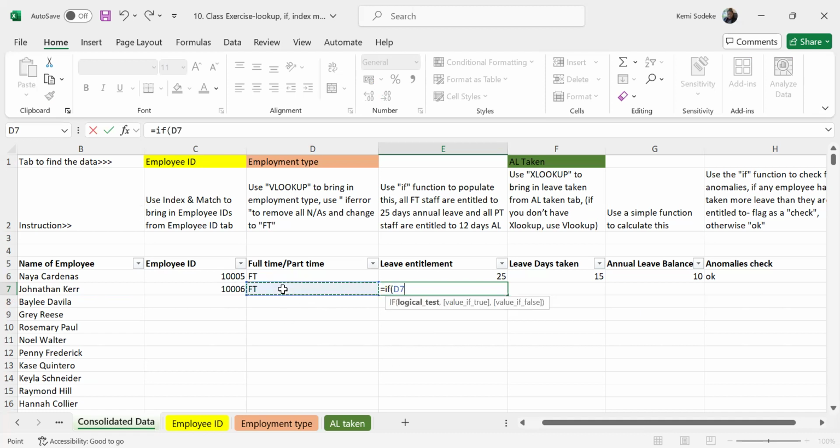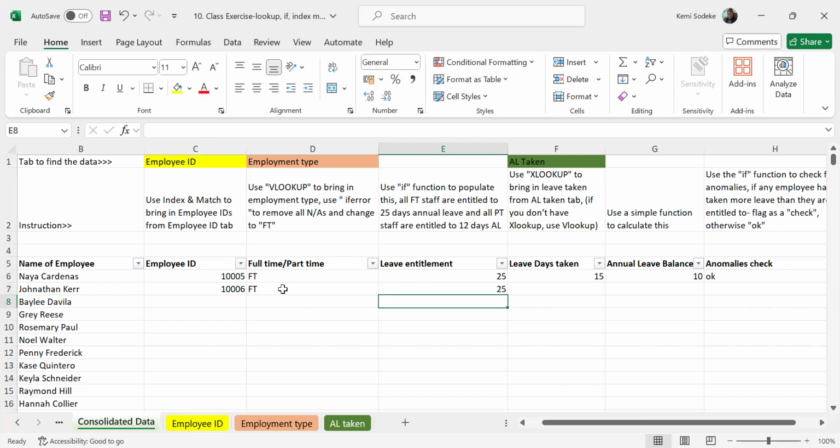If that statement is true, what value do you want it to bring? If it's FT, I want you to return 25. But if it's false, that means that staff is part-time, then return 12. Enter.